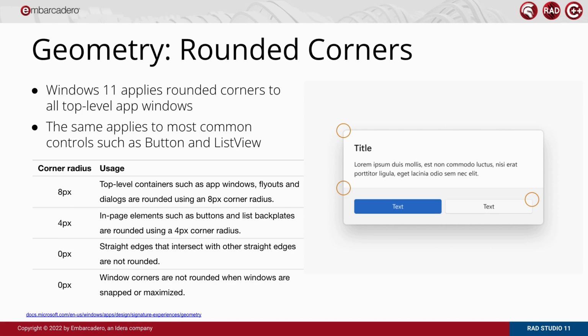It also applies to list views, which should be rounded as well. So those are the large rounded. The normal rounded is 8 pixels, which is not physical pixels. Physical pixels ignore the scaling on your monitor. So if you're on a high DPI monitor at 4x or 2x, for example, it is 4x pixels.